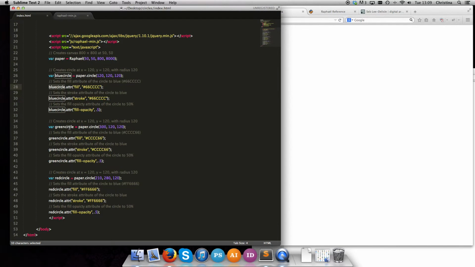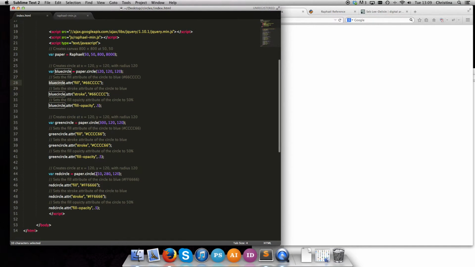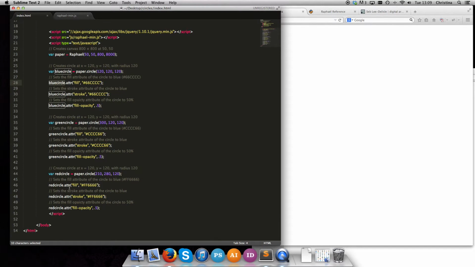I've got a green circle, and that's further over to the right, with a fill attribute of double C, and a stroke attribute of double C, and the fill opacity is 50% again. And then finally a red circle, which is centered on the canvas at 210 and 280 further down, and I've made that have a fill attribute of double F, double six, a stroke attribute of double F, double six, and a fill opacity of 50%.